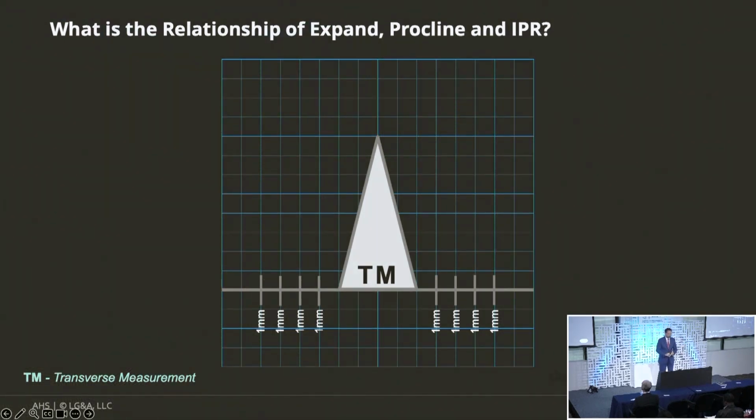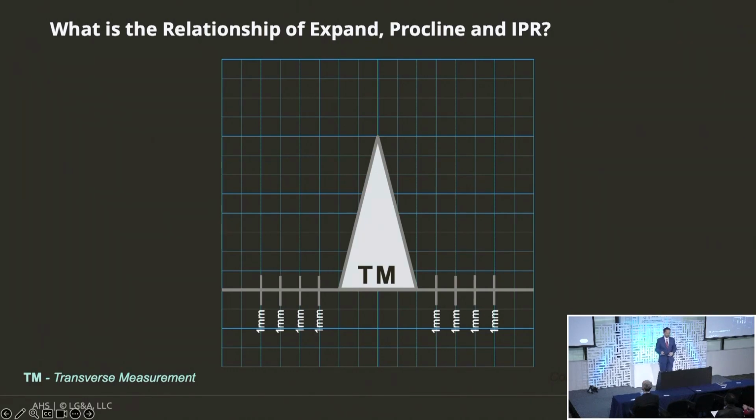This is what you have on your screen. You don't need the whole grid in the background. That's for me. You need the white triangle. The gray lines are basically all you need on your paper. So anything that's in gray, scribble it down. Because now we're going to add to this, and you're going to start to see the relationship between expanding the posterior teeth, proclining the front teeth, and IPR will be the last part.